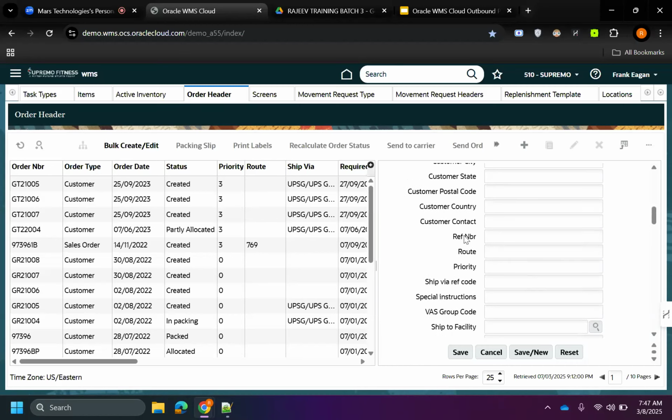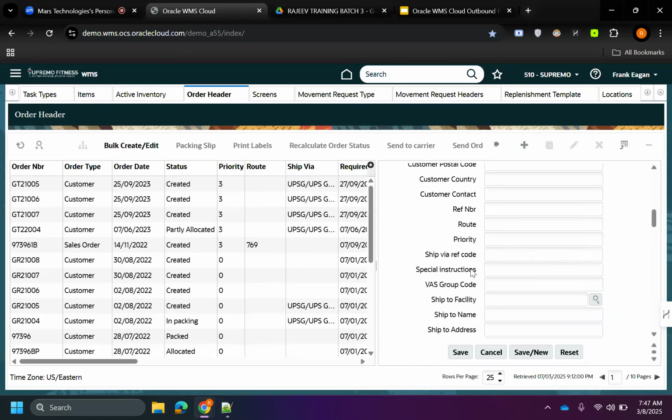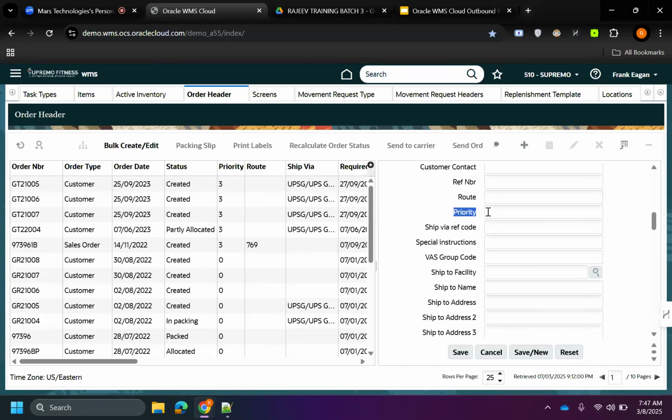Now, here there are few mandatory things. You can set the priority. So that the system will prioritize the picking task and shipment, I mean, staging and all the processes. At every process, system will show this order first.